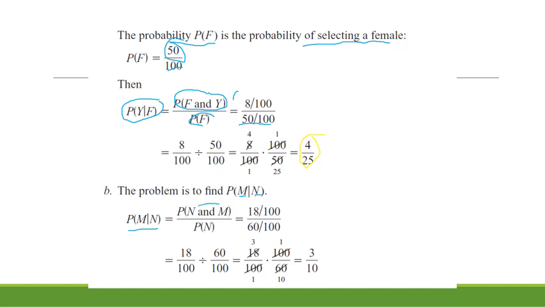So dun sa table, I just need to see where the people who have answered no at the same time male, makikita nyo dun is 18. At the same time, the probability is 18 over 100. Okay? And also the probability of getting the first event is equal to 60 over 100. So the answer now is 3/10. So in conditional probability, you just need to focus on what was the first event and the probability of getting that first event and second event.